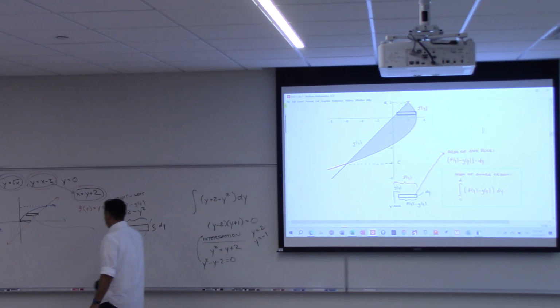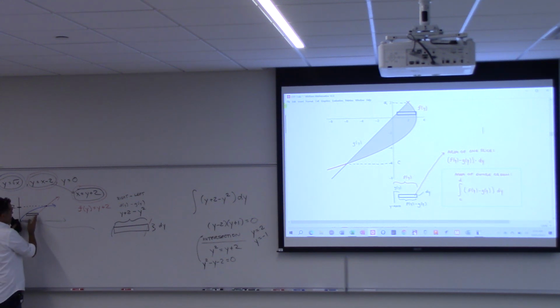Which one of those is the one? I think it's obvious from the picture, yeah? This has got to be 2, right? It's got to be 2. Now, where are we going to start? Where do we start these rectangles? At 0, right? At y equals 0, we stop at 2. See, when we turn everything to the side, we're no longer letting our rectangles move left and right. We're making them move up and down. So we start at 0. We start making these rectangles, adding them up, and we stop when we get to y is 2.